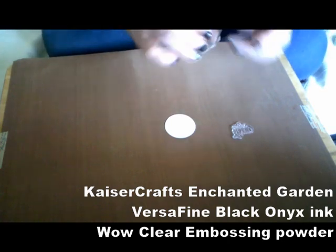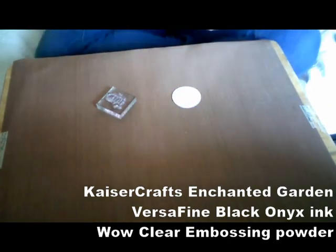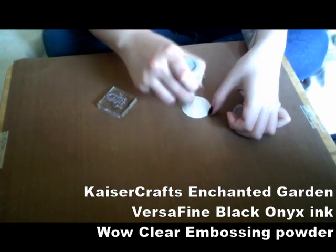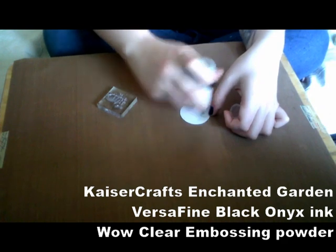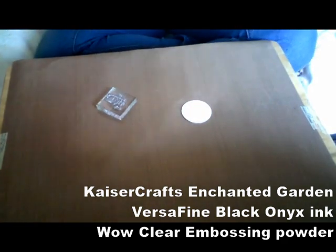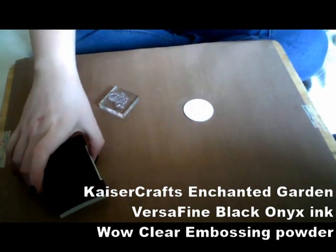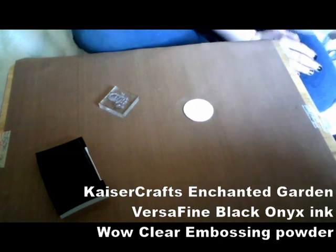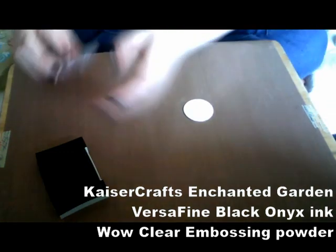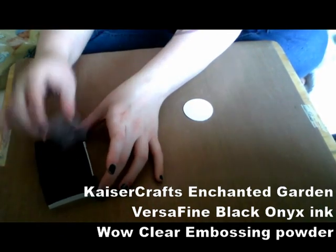So I will use my anti-static tool. There you go, it's from EKX, that one is. Just swipe that over the circle. I will be using the VersaFine Black Onyx, because I will be clear embossing this, because it's such a small image. If I tried to use black embossing powder, you can't be certain it's going to come out perfect.